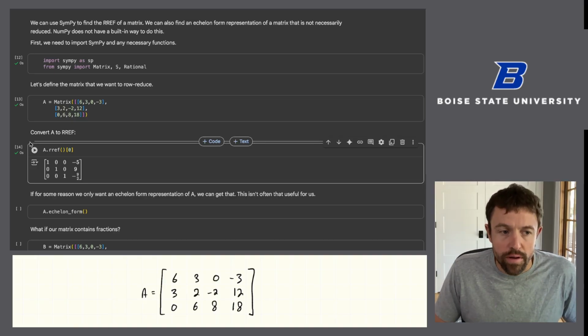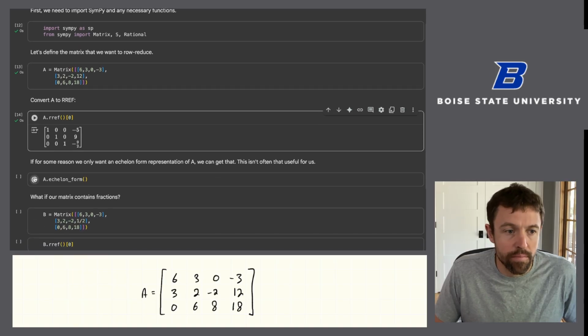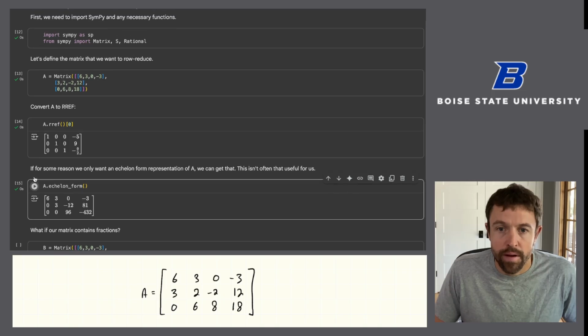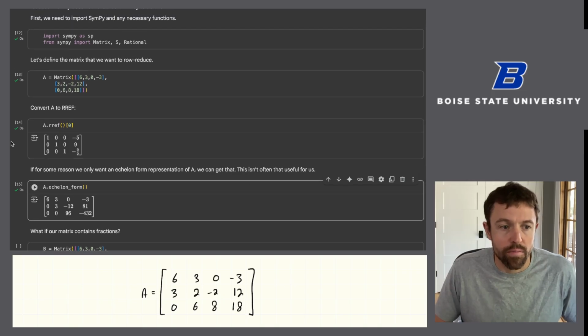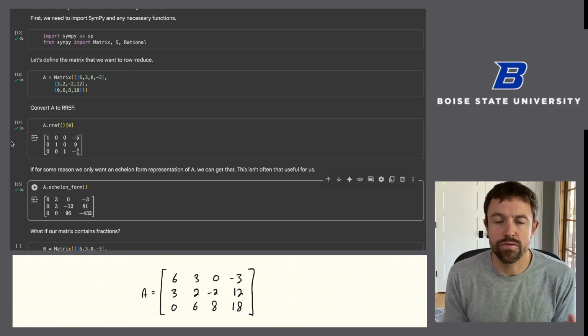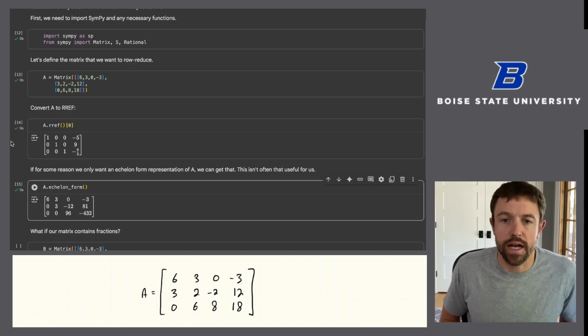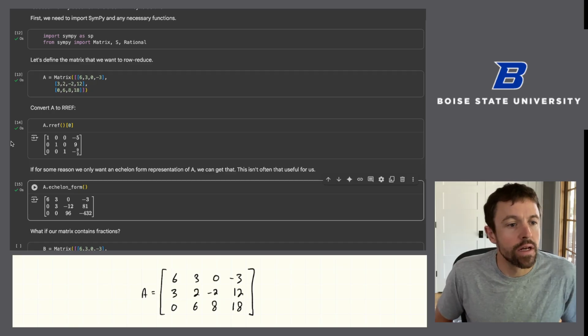We can also, if we wanted to, just get echelon form. And notice here, we can see we have the same pivots, right? Reduced row echelon form and any other matrix in echelon form have the same pivot entries, but here we haven't reduced all the way to reduced row echelon form.